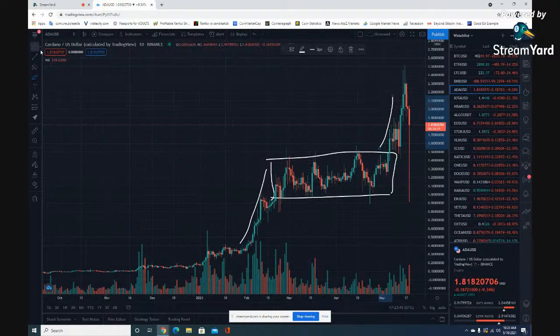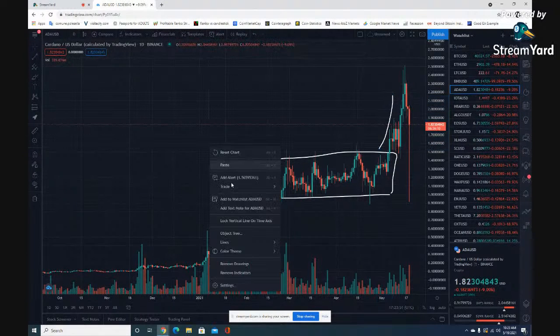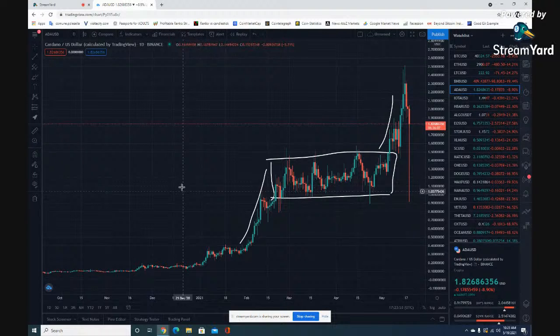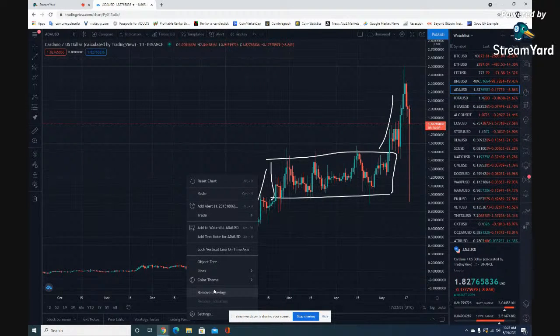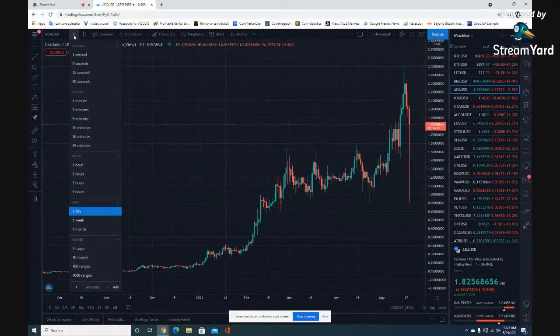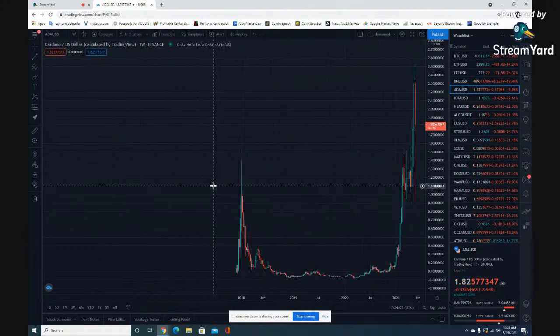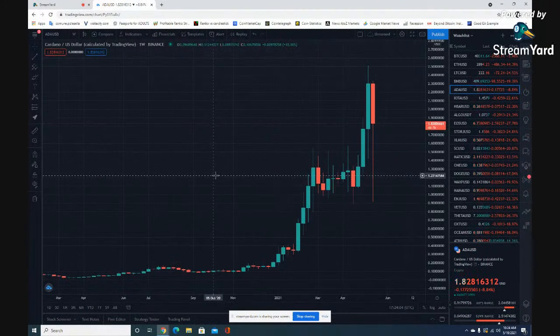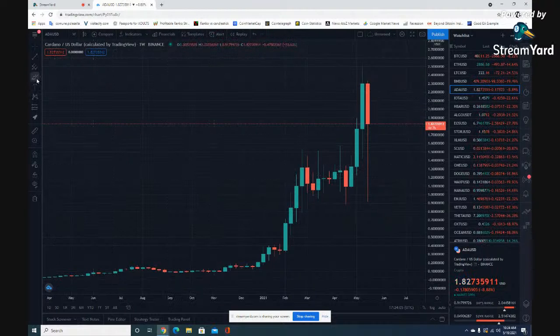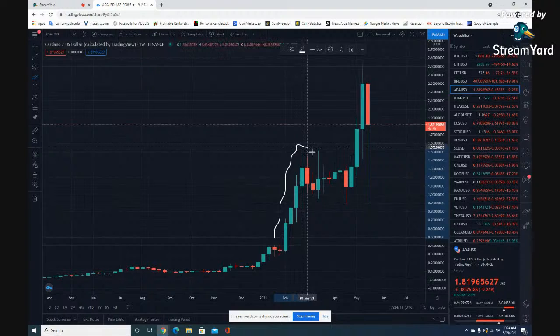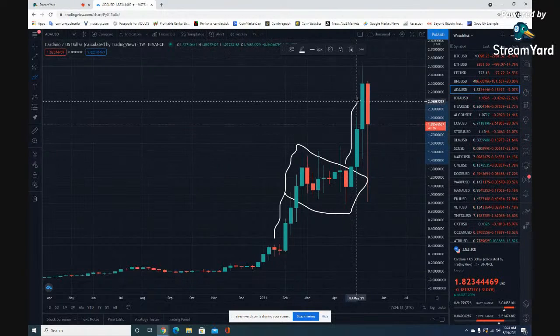So it kind of forms a sideways flag, but not a perfect picture flag, if you put it this way, right? But again, if we move this to the weekly chart, I'm going to put ADA, which is Cardano, and we take a look at it in a little bit of a longer time frame. So this is the weekly chart of Cardano. Look at it; it's a little bit of a better bull flag, right? Look at that. It's a nice flag. And what happened? Look at it. It completes its flag.